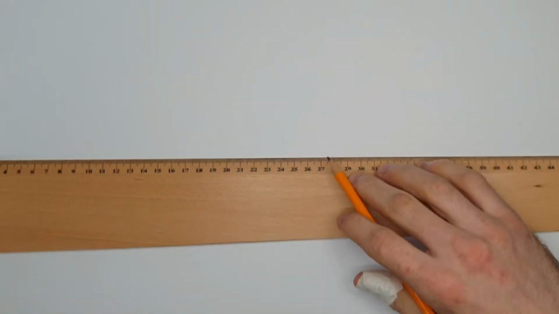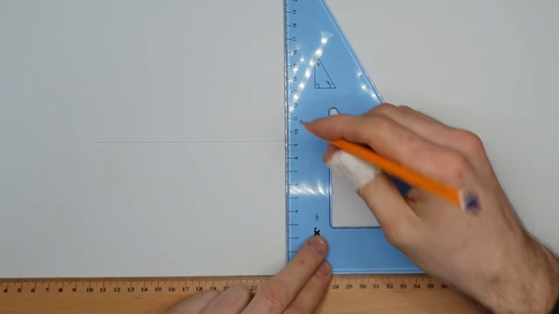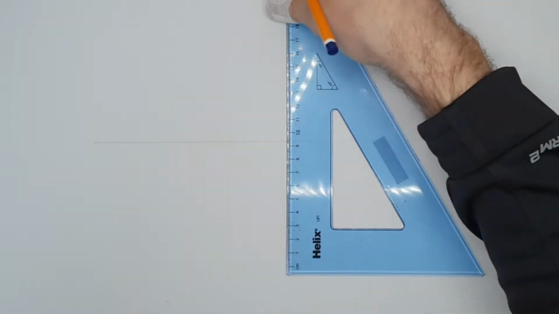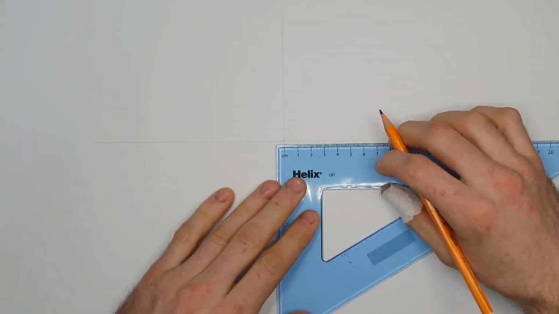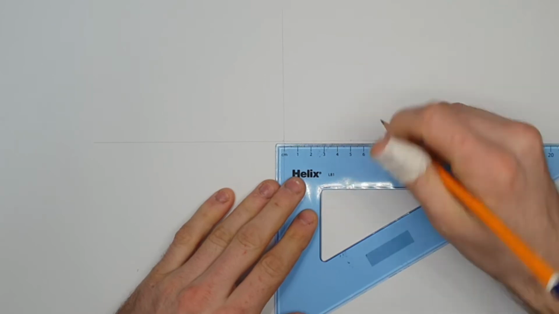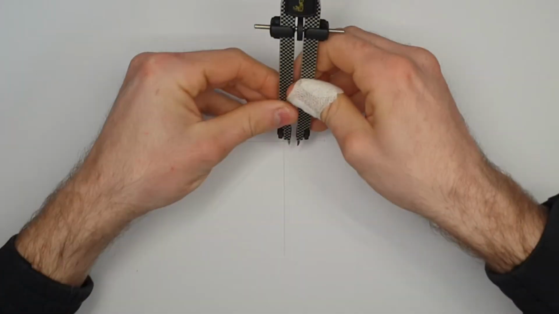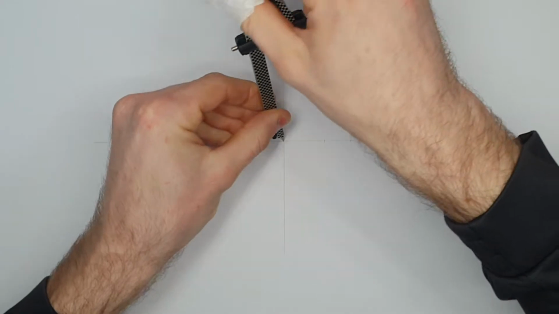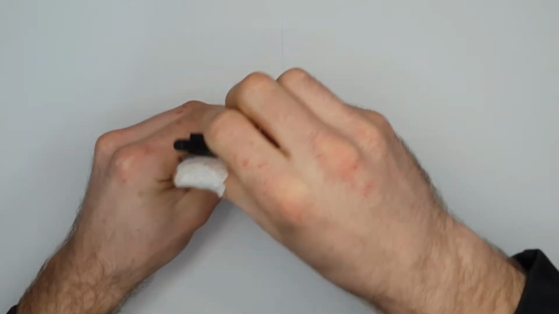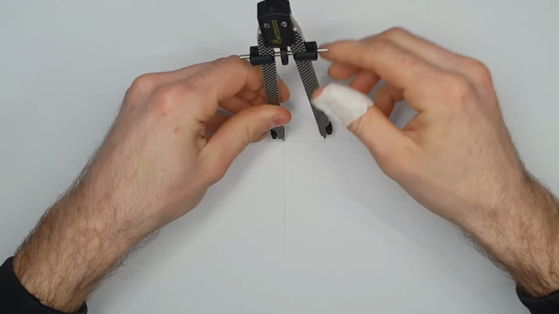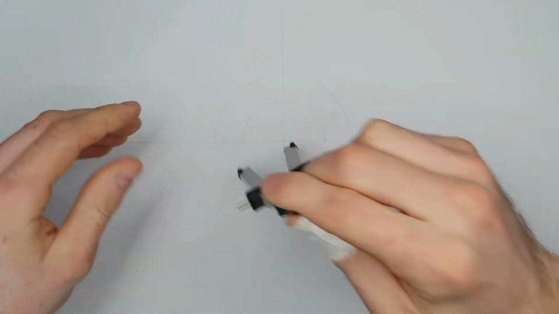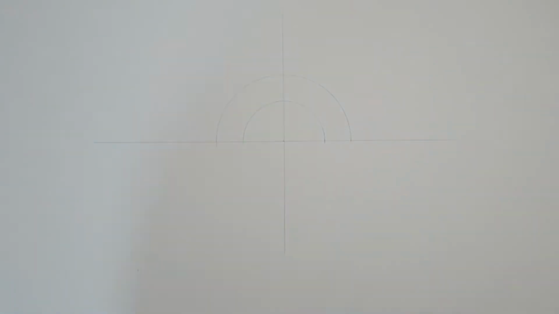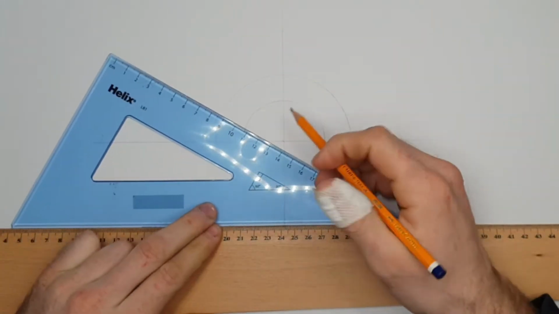So as I said, around the center of my page, I'll get going on this one here. It has a major axis of 100, so that's 50, and a minor axis of 60, so that's 30. I'll go ahead and draw my major and minor auxiliary circles. Now we're going to use the basic method here.